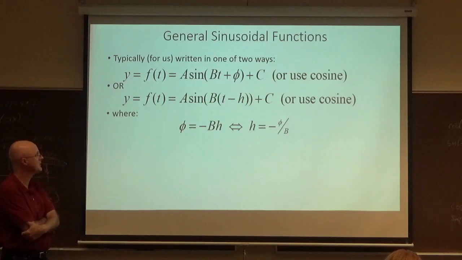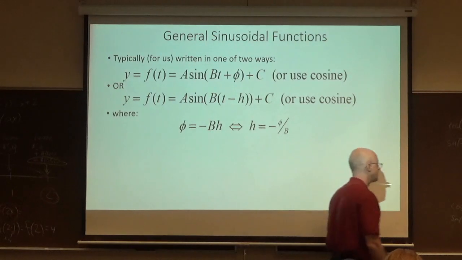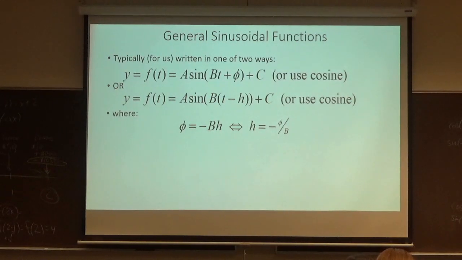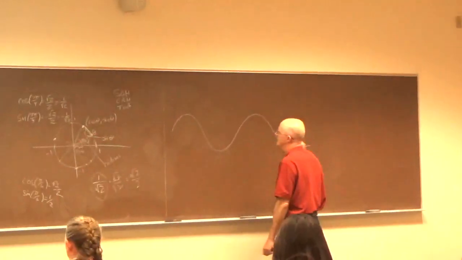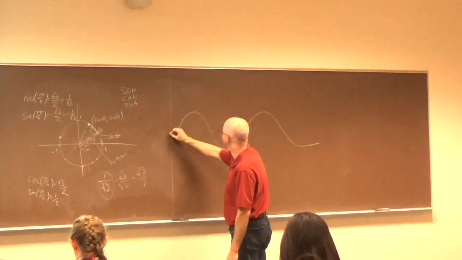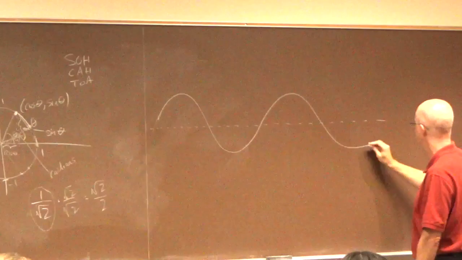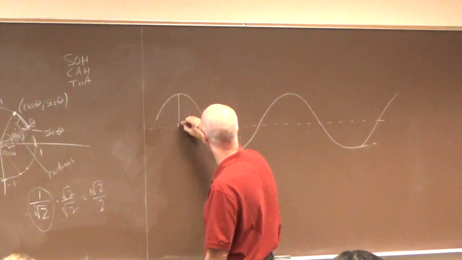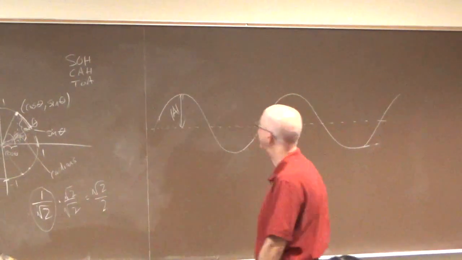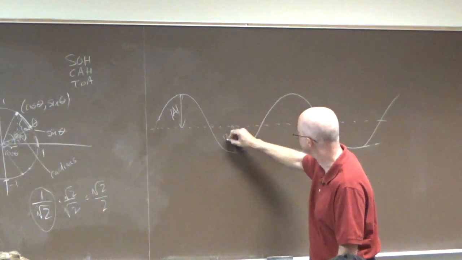It turns out that the amplitude of this oscillation is the absolute value of A. What is an amplitude? Got one of these sinusoidal oscillations. It's got an average value that goes through the middle of the graph horizontally, sometimes called the midline. The amplitude is the vertical distance between that and the highest point, also the vertical distance between the midline and the lowest point. Absolute value of A is the amplitude.